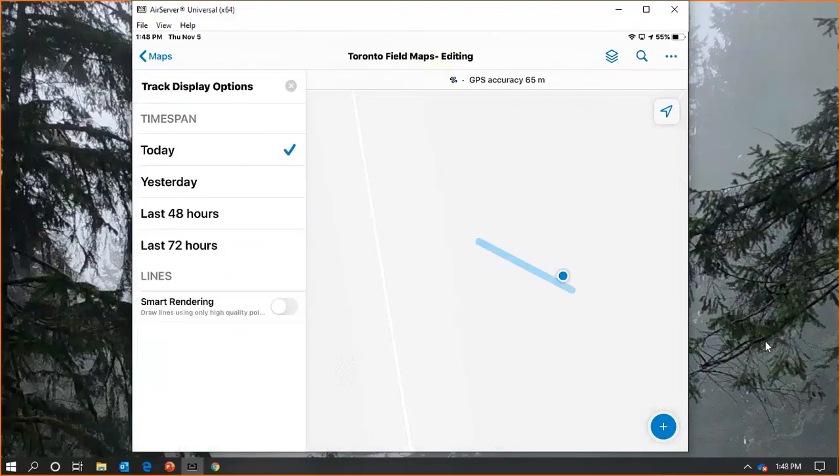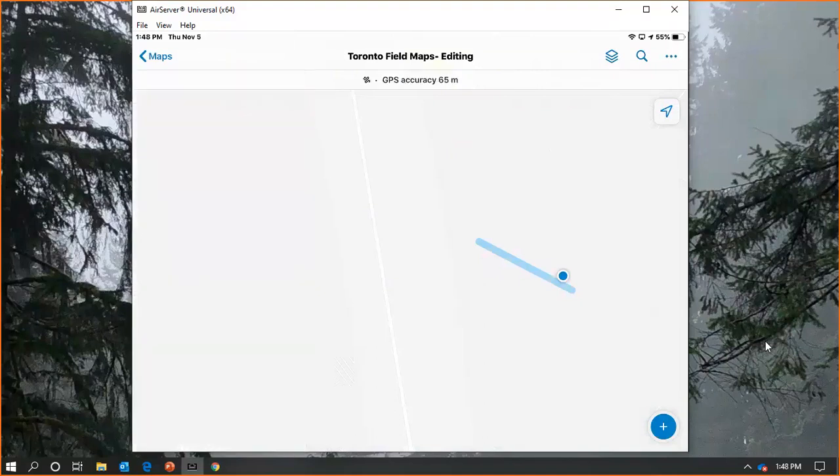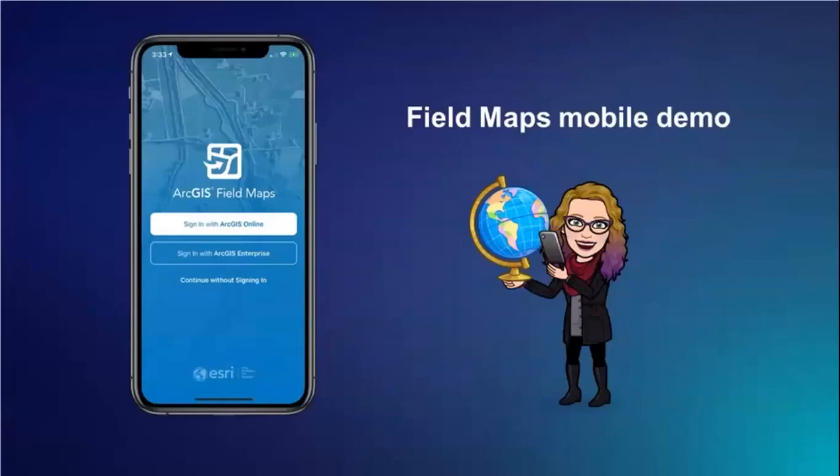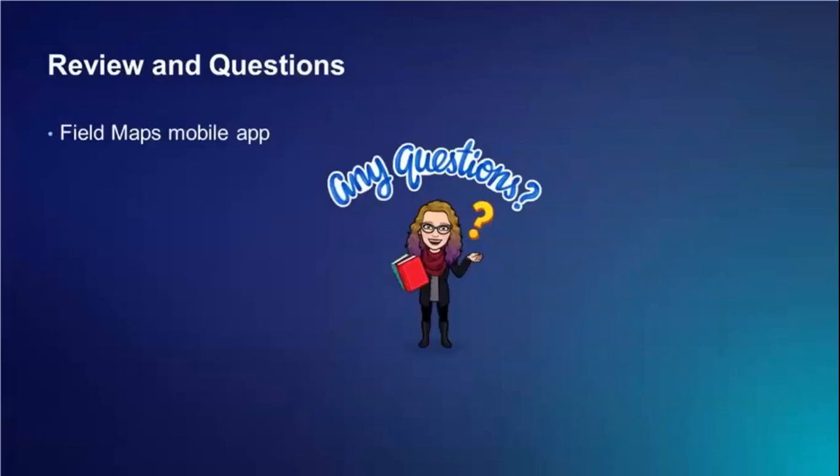And going forward, we mentioned that we are going to be having Workforce as part of Field Maps. You will be able to see your workforce assignments show up right within the map. So with that, I think I'm going to end the demo and go back to the PowerPoint. I'm going to just stop sharing my screen and take a few more questions. And then we have a little bit to wrap up, so we're going to try and go through.